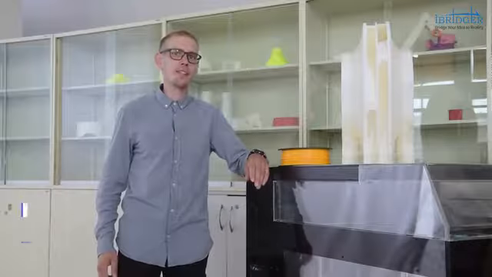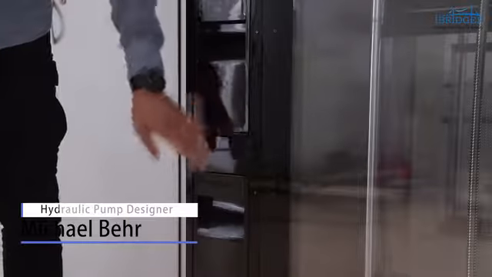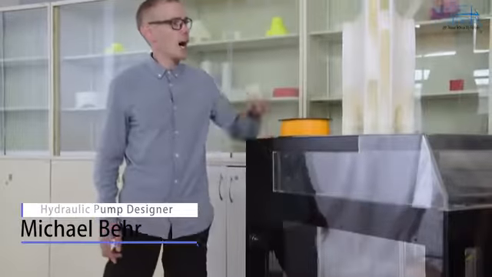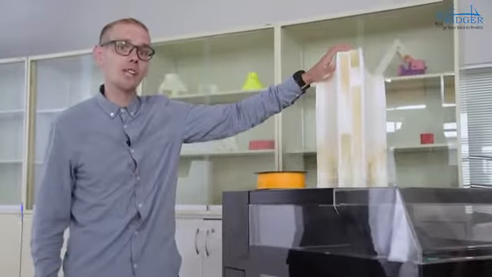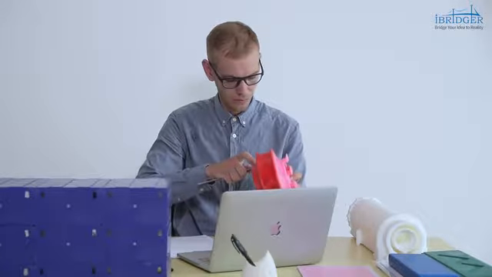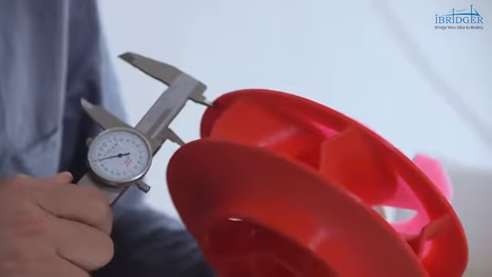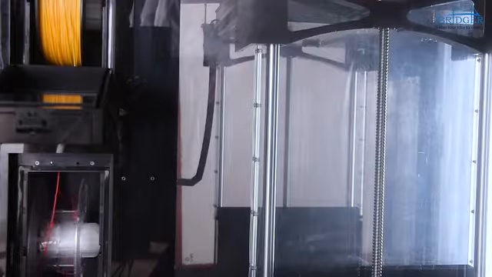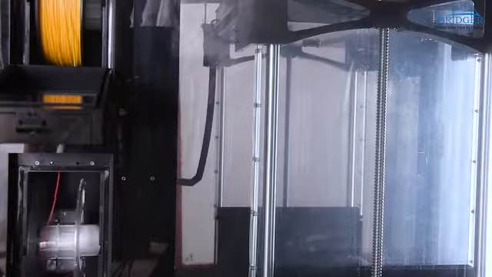I like iBridger 3D printer's configuration of two filament bins for each extruder. I often need to produce some large models. It usually takes two to three reels of filament or even more. During printing, I can fill up two bins.